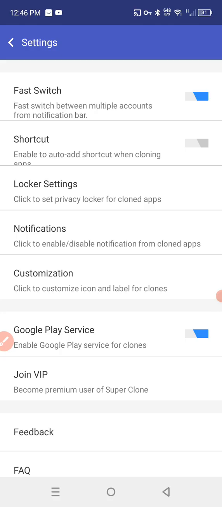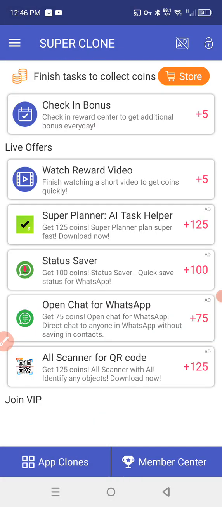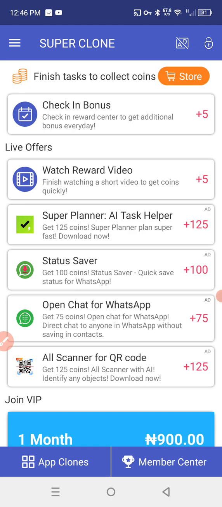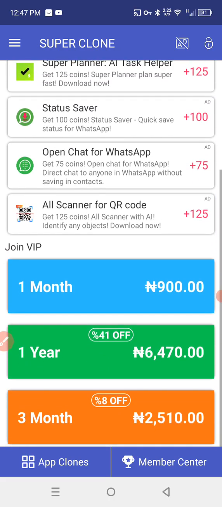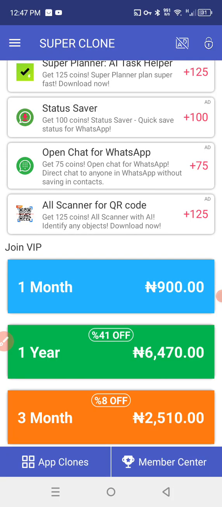You will find a way to subscribe. Yeah, this is it. 1 month, 900 naira. 1 year, 3 months. You will stop seeing ad like that, and you have more space.